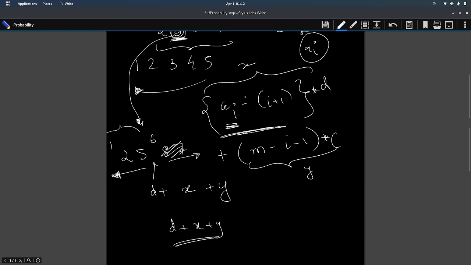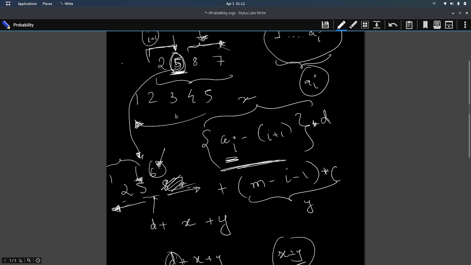But if we were not adding 6 and kept it to one of the values in the array, it would be x plus y. So if D is positive, why should we add any other element? The length of the permutation will be one of these array elements, either 2, 5, 7 or 8, something like that. You get my point?